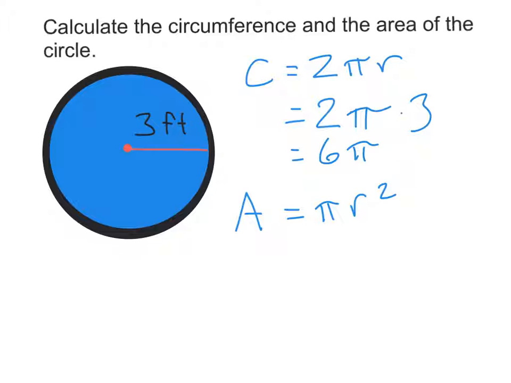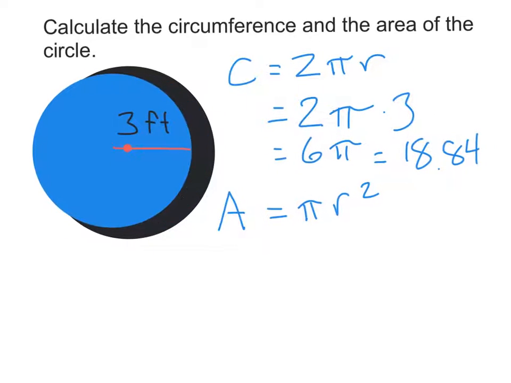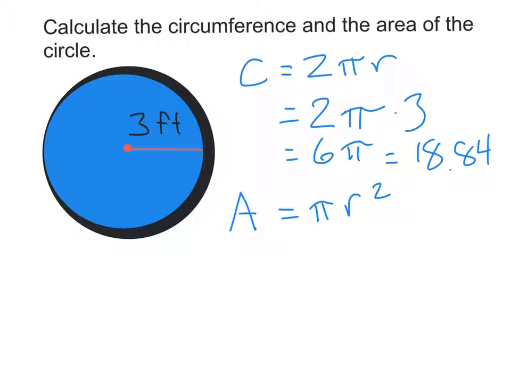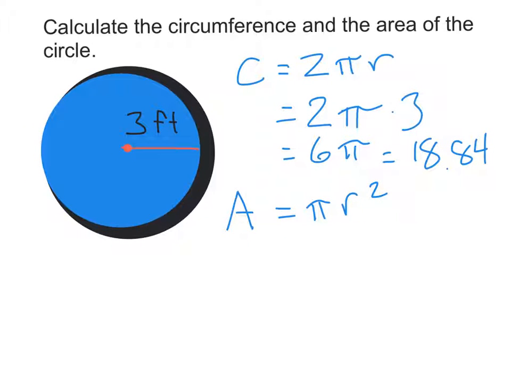And this is what we call the exact answer because you haven't rounded or approximated, you just left pi in there as a symbol. Obviously, if you want to do a real calculation to use it for something in the real world, you want to plug in an approximation for pi. And again, we mostly use 3.14 as the approximation. So if you replace pi with 3.14, 6 times 3.14 will give you 18.84. Now this was circumference, and circumference is in regular old units. So this started in feet, these will be actually in feet.